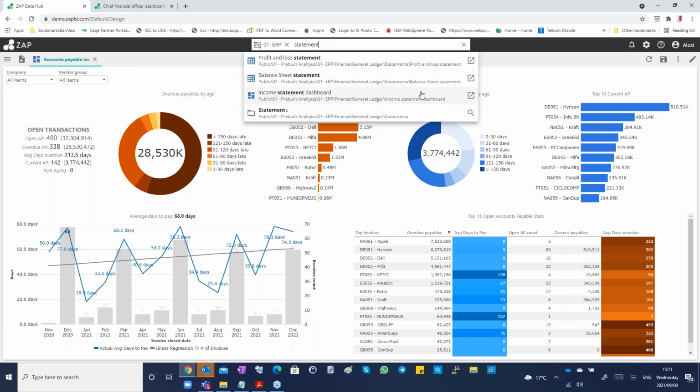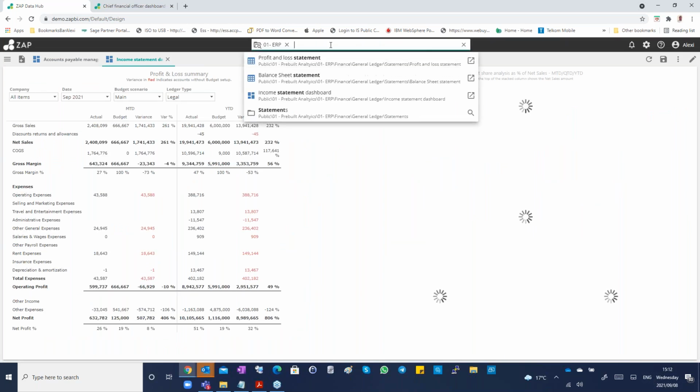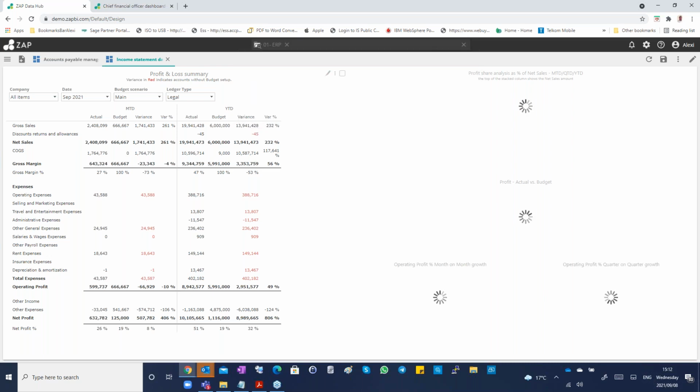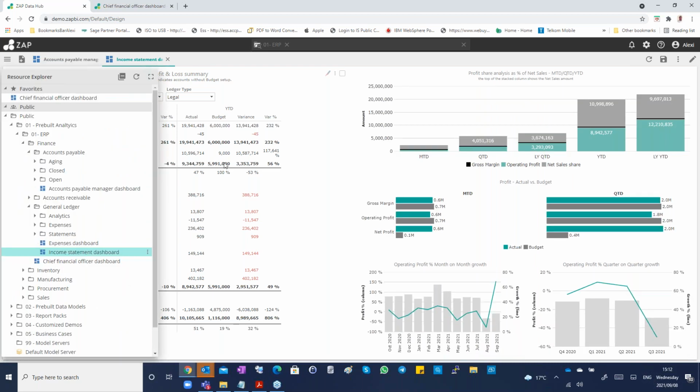If I click on this little icon, it opens up the dashboard for me to view. If I click on the actual report, it opens that report in the Resource Explorer. So that's how we use the search in function.